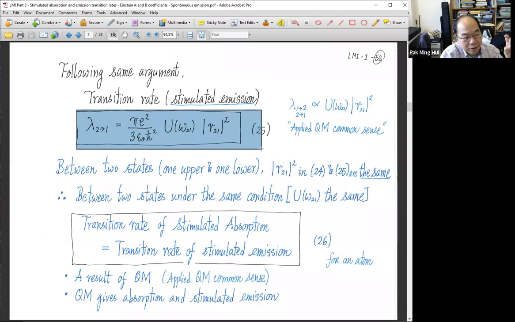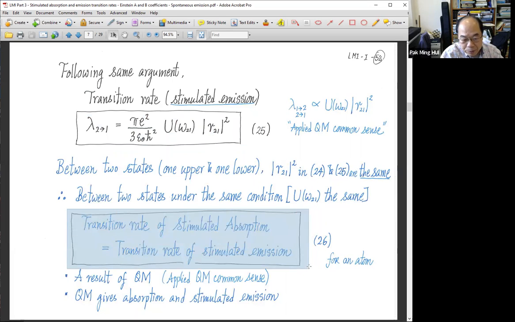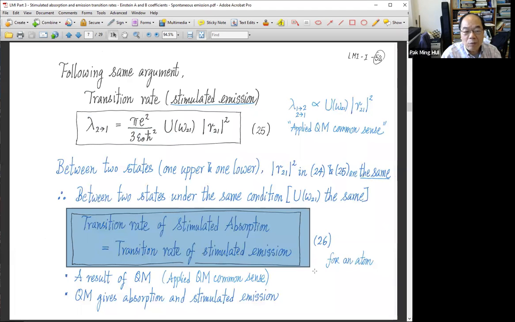Okay, now this is important, as I already hinted at. Einstein got this before quantum mechanics was established. He used some statistical physics argument. We will do that a bit later, maybe Tuesday. So let me summarize. So far, for stimulated absorption and stimulated emission, we have derived A 1 to 2 squared and A 2 to 1 squared.